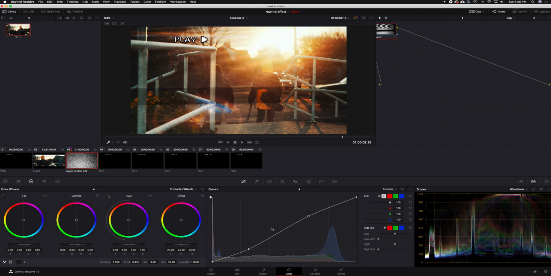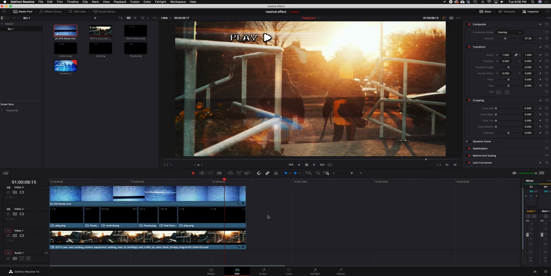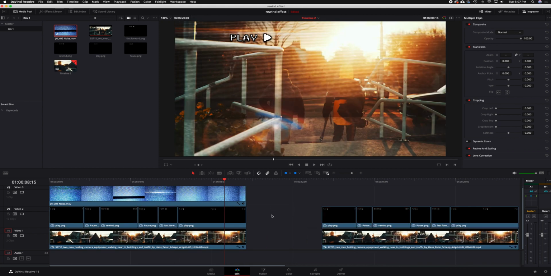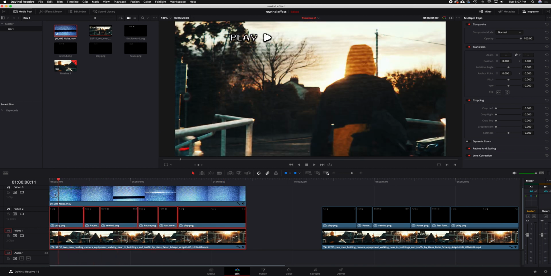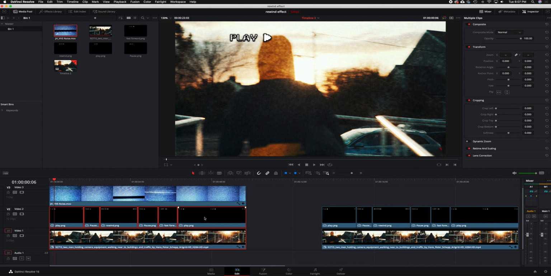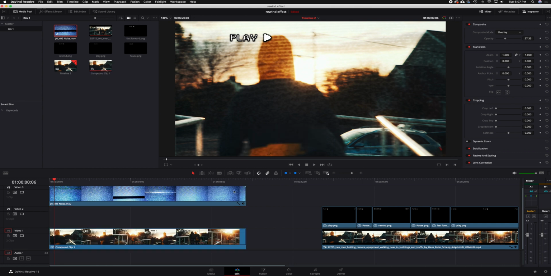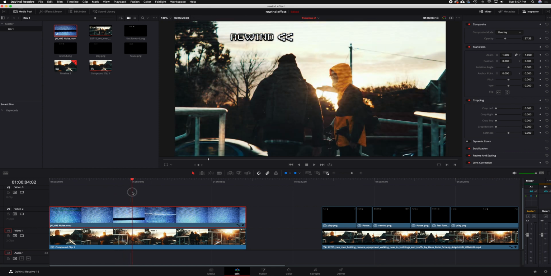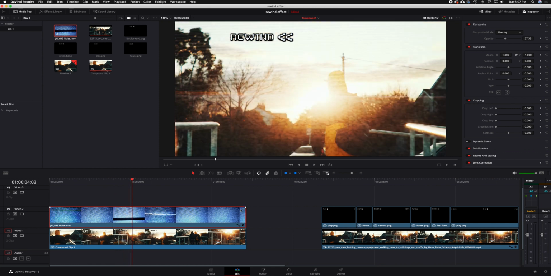But I think that's pretty good. We're going to hop back into the edit page real quick before we finish up in the color page. What I like to do is actually combine these two, and I'm going to explain why. Let me copy these and move it over here, that way I can show you guys real quick. I'm going to highlight all this, knowing everything is lined up where it needs to be, not including the top. I'll leave that alone. I'm going to right click and make a new compound clip. That way, all the titles are locked in with the video clip itself.